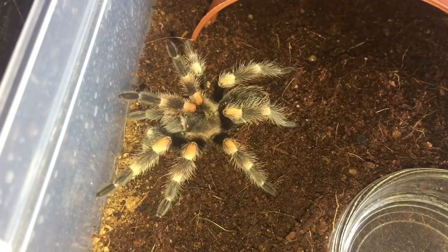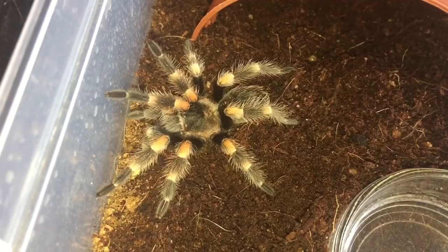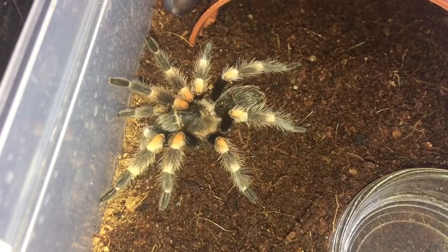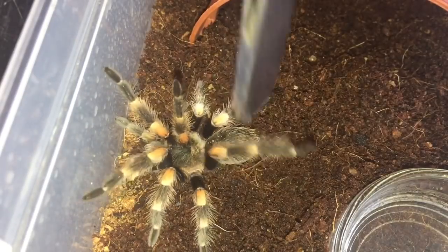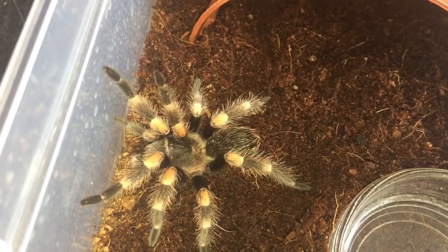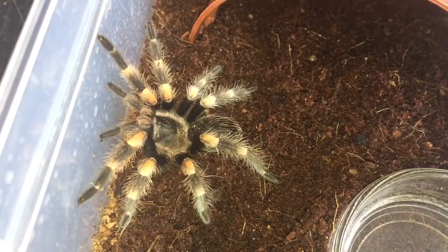This spider had actually been sold to a gentleman in Glasgow, Scotland who wants to get into tarantulas. I've been giving him plenty of advice and I had a Brachypelma hamorii for sale, but I didn't know it had DKS. I've told him about it and since I'm going to the Doncaster show on the 5th of November, I said I'll pick him up a Brachypelma hamorii there. A few people on the Facebook tarantula groups have said that some tarantulas have moulted and the DKS syndrome disappeared, but unfortunately this one moulted three weeks ago.